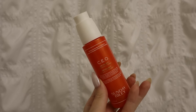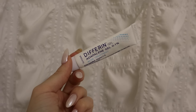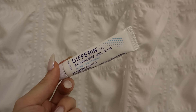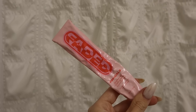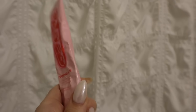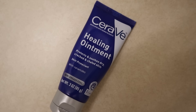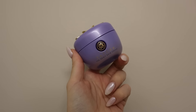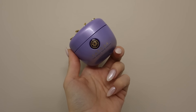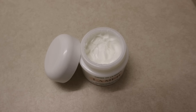I only kept the skincare ingredients I knew were actually doing something for my skin — I kept my vitamin C, my retinoid, and a brightening cream because that's one of my target areas. Go through your skincare and see if anything is redundant, if you've got multiples of something, or if you bought it just because you saw it trending on TikTok. I know I've been influenced by YouTube and Instagram in the past. Once I got it down to a more manageable number of items it was so satisfying, saved a lot of time in the morning, and my skin is the happiest it's been in a really long time.